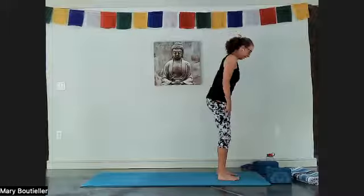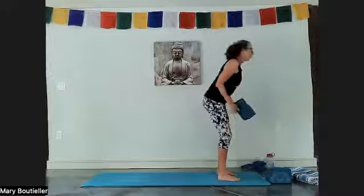Ooh. Once you're up, grab one block. Take it between the thighs. Give it a good squeeze. Just a good squeeze. Even maybe walk the feet in a little bit more so those lower parts of the inner thighs get that contact. Shoulders are back, mountain-ish pose. Breathe.